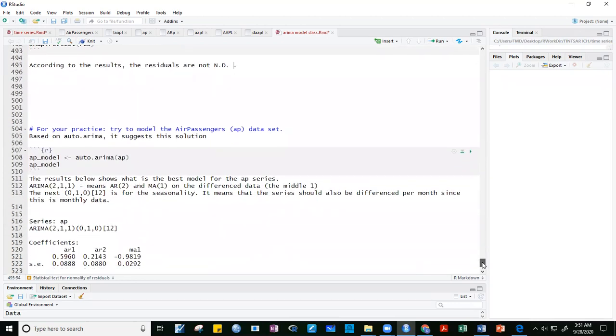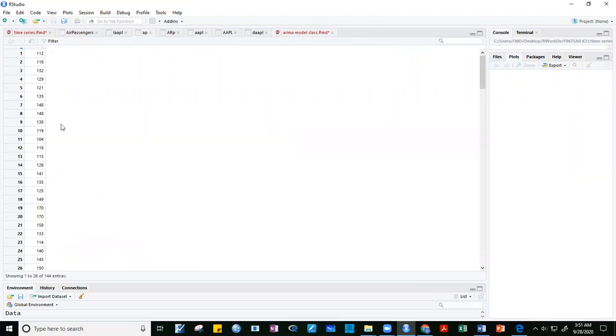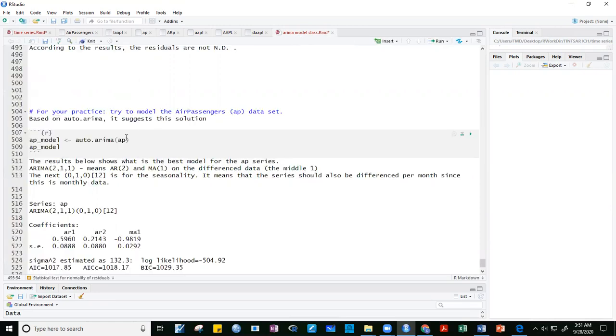Now, as a last suggestion, guys, remember the AP data set, the one with seasonality and trend. If you run auto.arima for this one, let's run that.